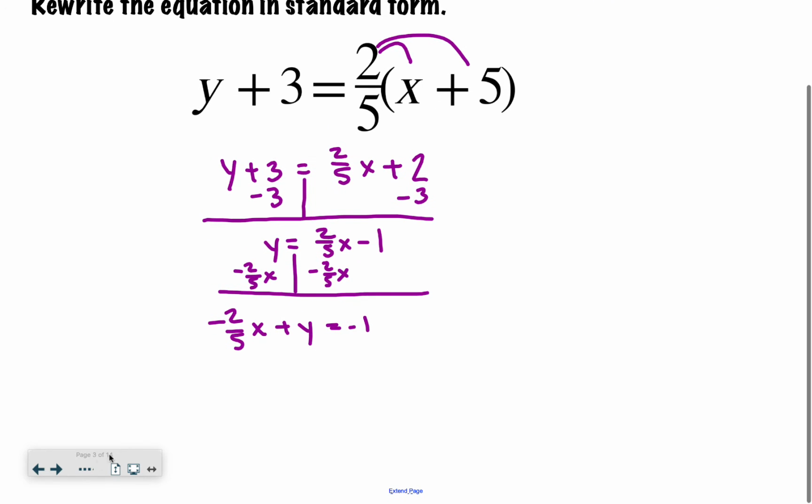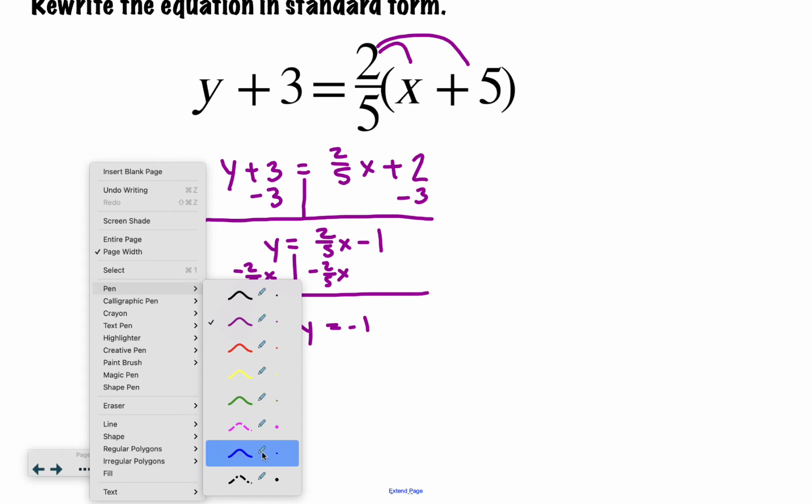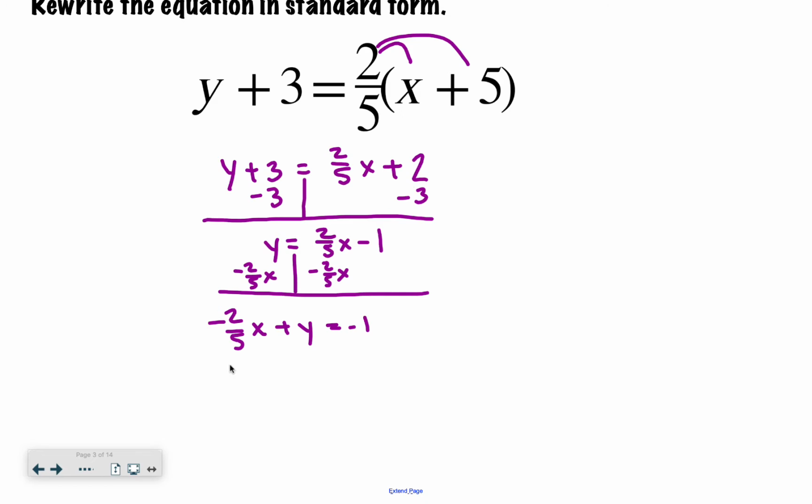Now, if I keep going, I'm going to change color just to help us see a difference here. I'm thinking back to our lesson from yesterday where I talked about how we don't like our a term, so the number with x, to be negative. That's actually one of the rules we learned about with standard form yesterday. So yesterday we talked about how if a is negative, what you can do is you can just change it to positive, but then you have to change the sign of everything else. So this positive y is now a negative y, and this negative 1 is now a positive 1. Okay, so that was one of our rules.